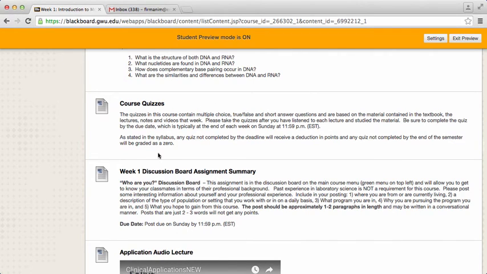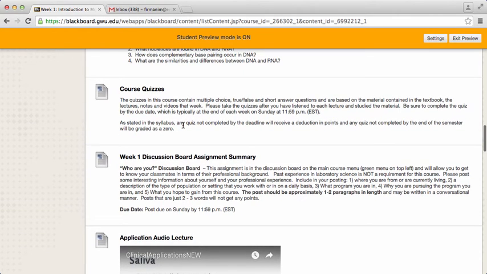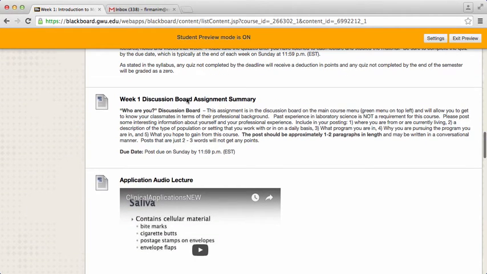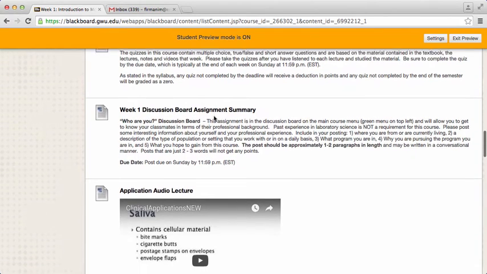So every week there's a quiz. Your quizzes are located in the course menu as well as in the remote proctor. We are using the remote proctor in this course. You could find your quizzes in the remote proctor. It will link you into the quiz in Blackboard. If there's any assignments, and in this course there are periodic discussion assignments, there's some worksheet assignments, you will find it in your weekly session.